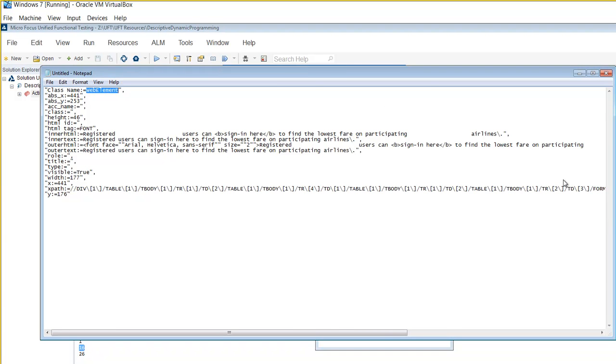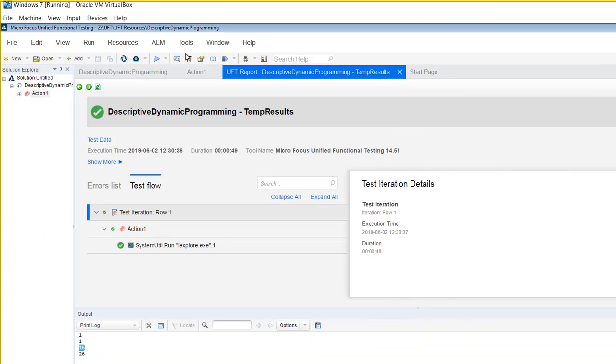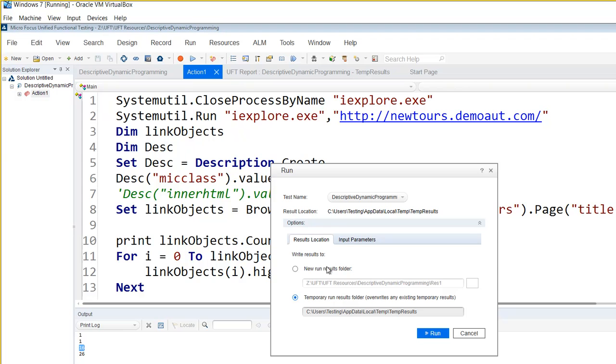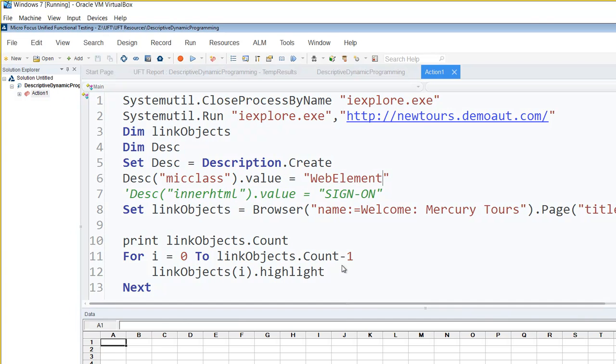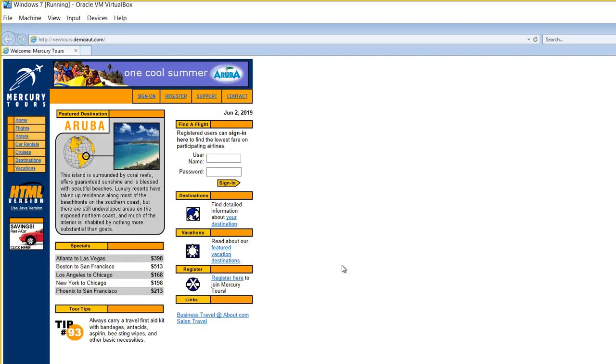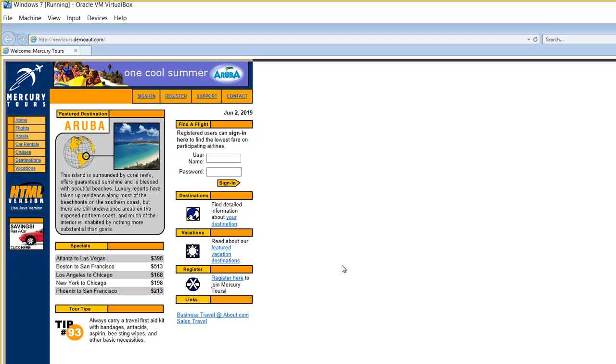And then instead of image, now I'm going to create a description of the web element, right? Now you run it one more time. Okay. Now you'll see that it will be highlighting only the web elements.